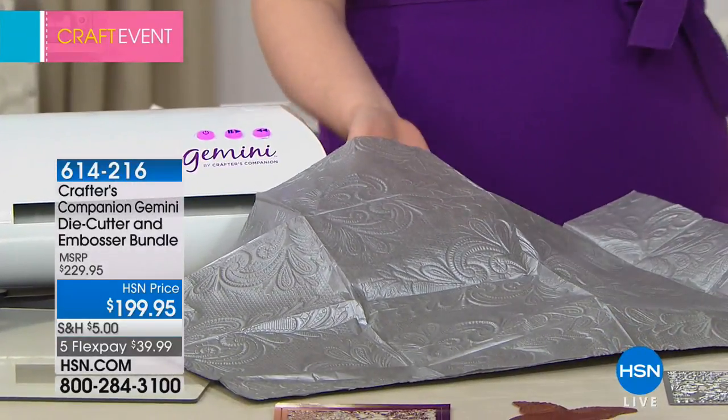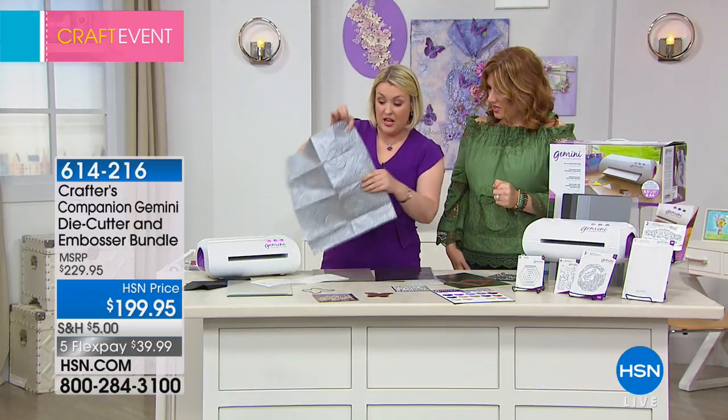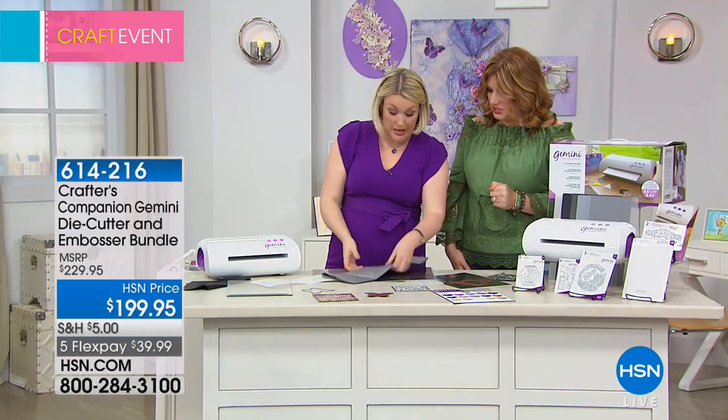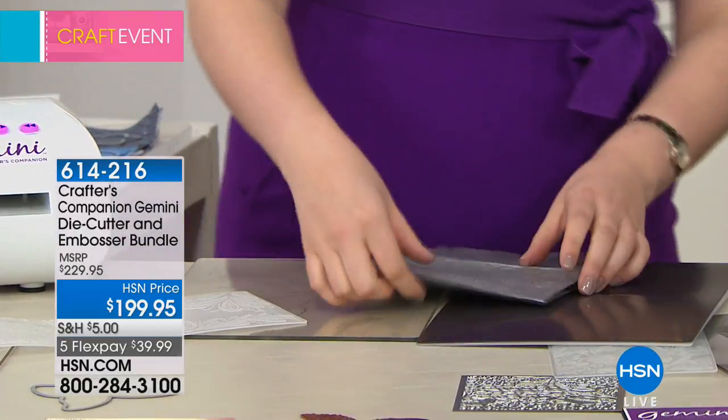But if you're watching today and this is the first time you've ever done any die cutting, bear in mind this folder's coming included. All you need to buy is the tissue paper. All of the accessories, the Get You Started kit, automatically comes included.